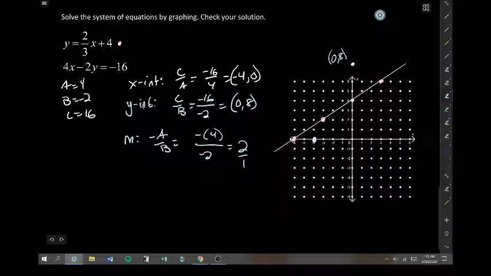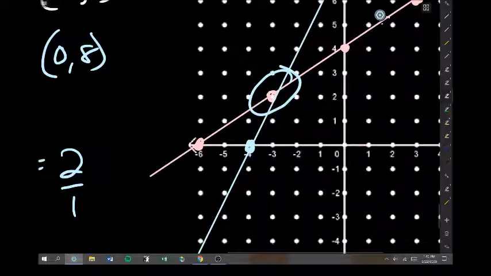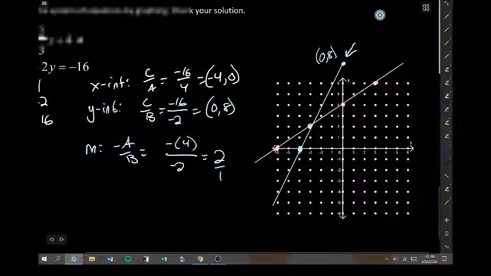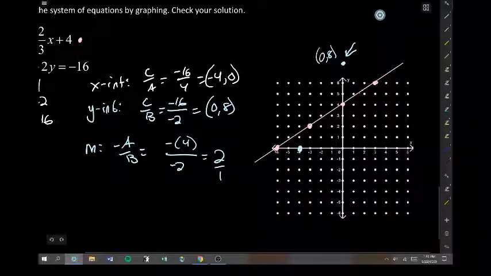I don't want to try to draw this line right here because this point up on top isn't super accurate. I'm not sure if that's correct. If I look really close at this intersection, it's not exactly on a perfect point. It's crossing just off that point, and I don't really want that. So what I'm going to do instead is count out my slope from a clean point really well. I know that the point -4, 0 is correct. I know this point right here is good. So I do my slope.